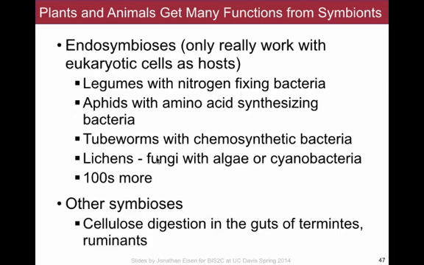It turns out, as we will see later in the course, this is a general phenomenon in many eukaryotes. There are hundreds to thousands of other examples of endosymbioses in particular branches of the eukaryotic tree that don't involve chloroplasts and mitochondria. So legumes have nitrogen-fixing bacteria that they bring inside cells in their roots as endosymbionts. Aphids have amino acid synthesizing bacteria that live inside cells in their gut. These giant tube worms at the bottom of the ocean have chemo-autotrophic bacteria that live inside of them. Many other examples we will see throughout the course.